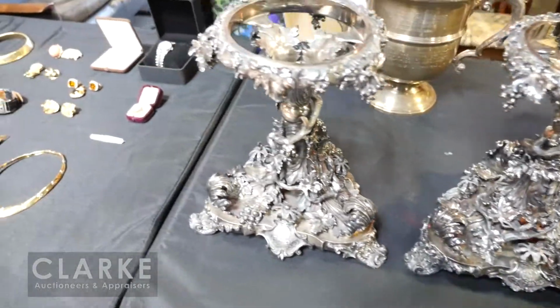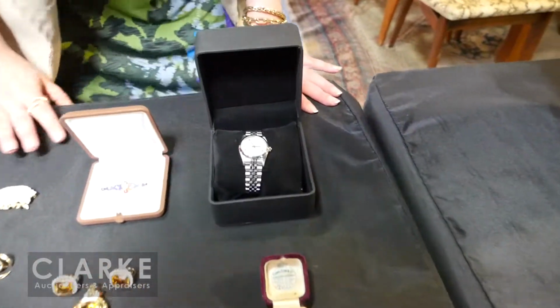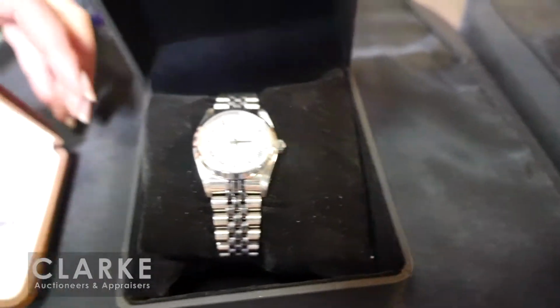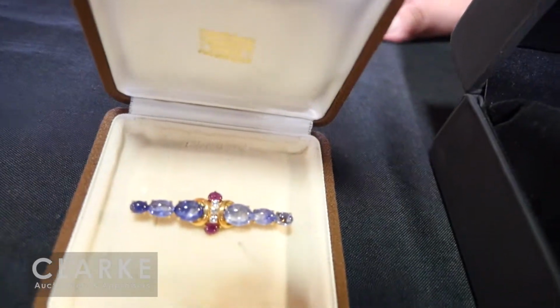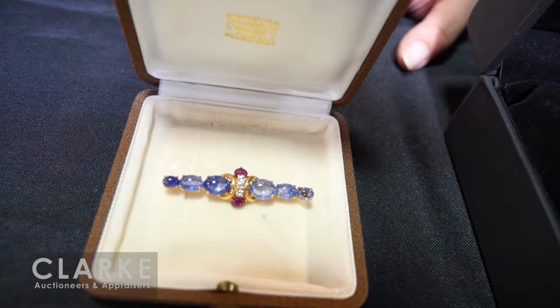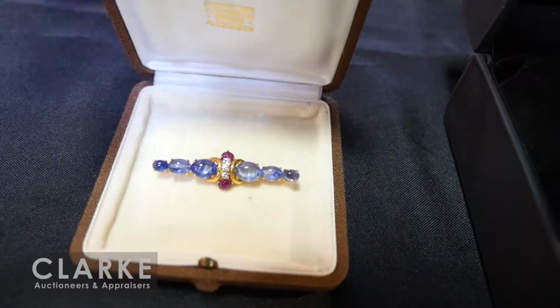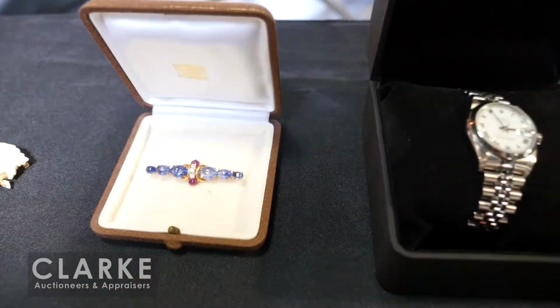And that'll wrap it up for silver, and I'll move on to some of the jewelry. We'll start here with this lady's stainless Rolex, 1,000 to 1,500, nice condition. Can't go wrong. I believe that this is also Austrian, but from a different estate. It's just the family came from Austria, and the woman had inherited a lot of things from her family, but it's 18 karat yellow gold, sapphire and ruby cabochons with a little band of diamond accents. Really nice quality, and I just think it's beautiful.